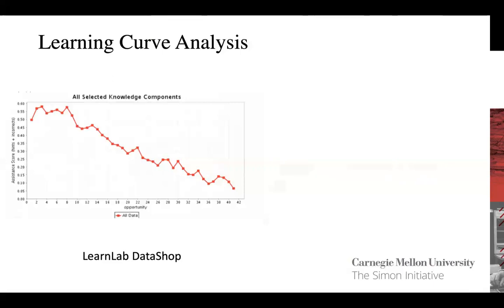What you're looking at is a set of learning opportunities against a specific skill. In this case, what we want to look at is, as students receive their first, second, third opportunities to solve these problems, how much help do they need in getting to the correct answer? We talk about this as an assistance score, a combination of hints that they request and the number of questions that they get incorrect and thus get feedback on.